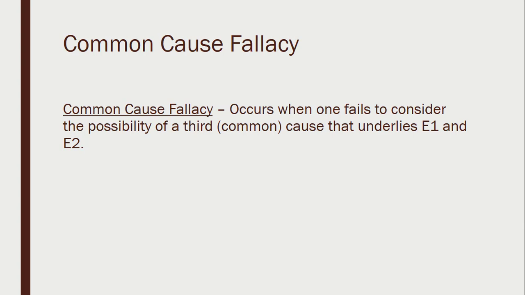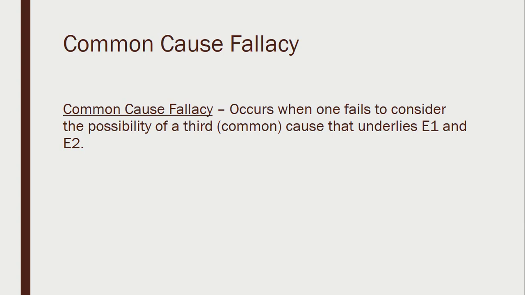So in this situation, what we have is a causal claim made about two series of events. Let's say it's E1 and E2, but one commits the common cause fallacy because one fails to take into consideration the possibility of a third underlying cause, an E3. So we've already discussed this in detail before, right? There can be an E3 that really is what causes E1 and E2 to occur.